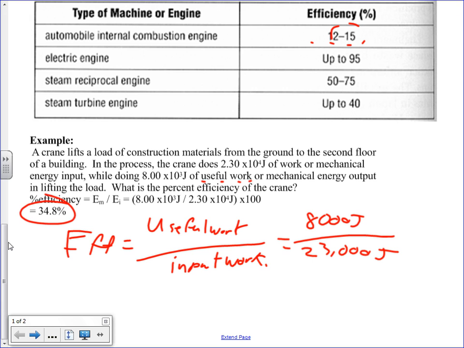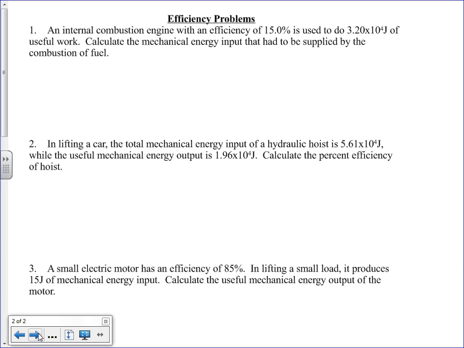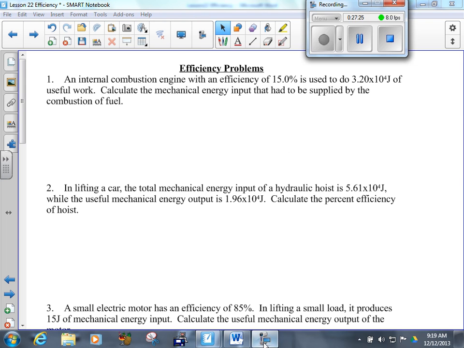When we do that calculation, we should get 34.8%. When you punch that into your calculator, you get 0.348. Everybody all right with that? Is that relatively straightforward? All right, I would like you guys to try these three. We'll go through those together, and if need be, we can do a few more, but I don't think we'll need that. Then we will move on. Actually, I think I've got a handout with these on it. You guys can start with this, and I'll give you the handout here.